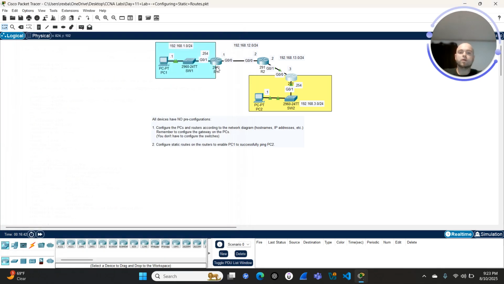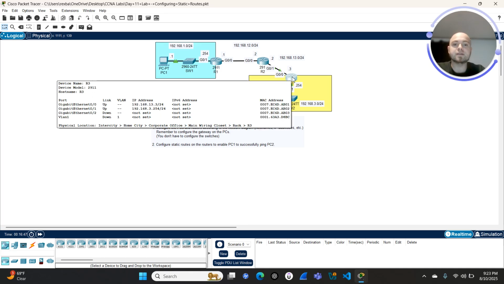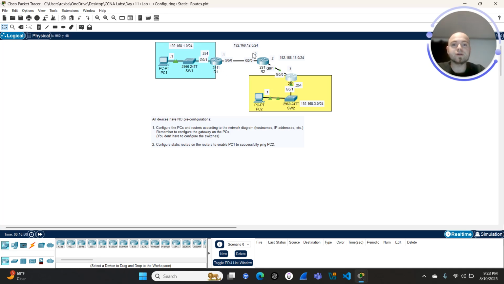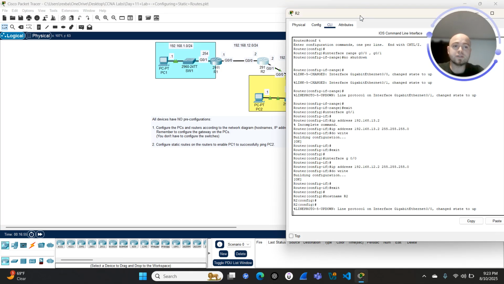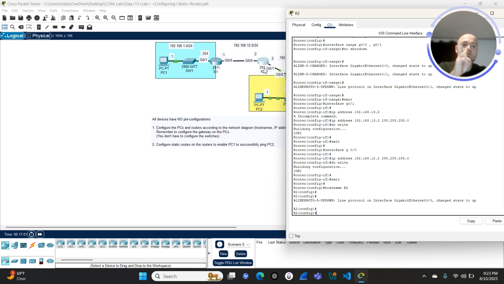Okay, cool. So router 1 has been configured with the route to get to this network. Router 3 is configured with the route to get to this network. But wait a minute, the middleman router doesn't know anything right now. So for a situation like this, we need to configure two routes for this router, one leading to this network and one leading to this network. So this is how we will do that. IP route. And let's go back to this network, 192.168.1.0/24.